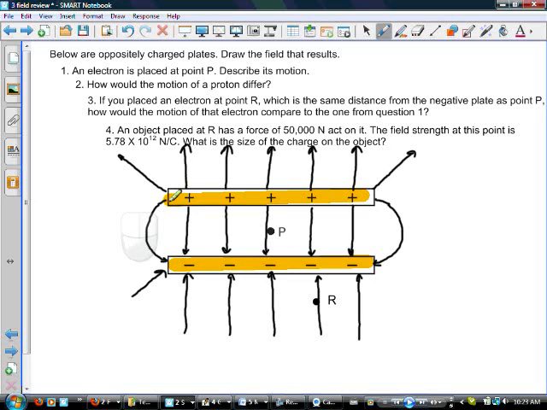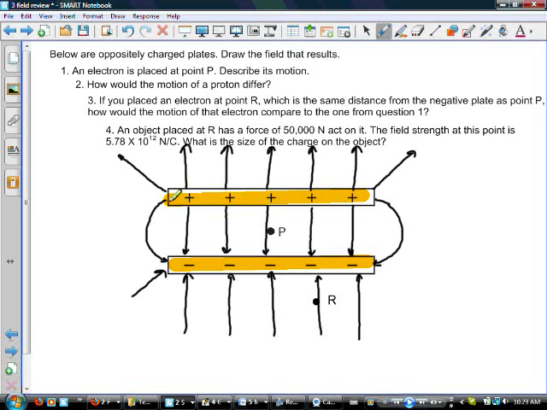Usually they're looking for more than just it's going to go that way. Talk about its rate of acceleration if it has one, or if it doesn't, if it has constant velocity, talk about that. Talk about how it's changing its velocity or changing in direction. But be as specific as you possibly can be.